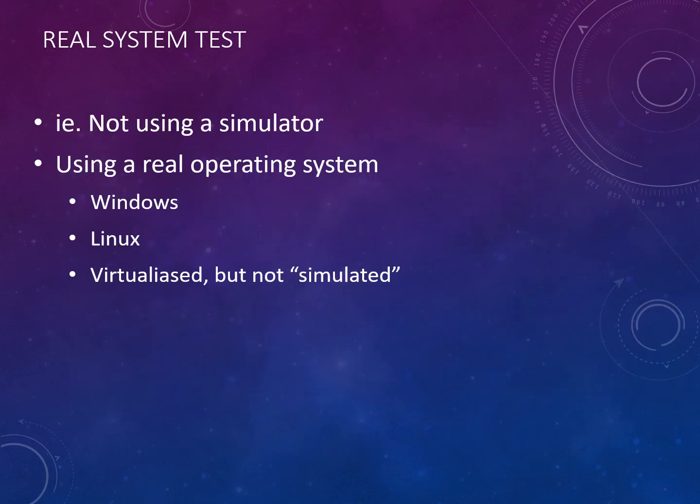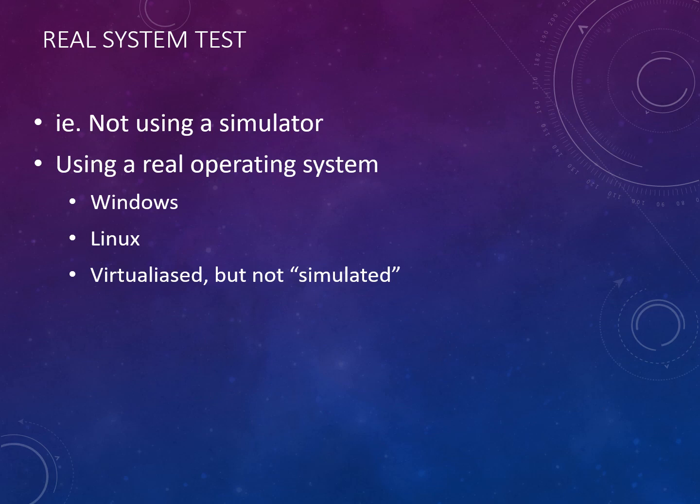Now, this test had been used within a simulation environment, Packet Tracer, but we wanted to also test the software because it was designed to be used in simulators or real systems. And so we decided that the next test would be a real system test using a non-simulator. And we decided to use a real operating system, Windows and Linux. These were virtualized but not simulated. And we decided to use two operating systems because this is supposed to be a multi-vendor application.